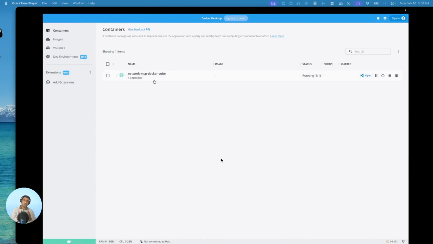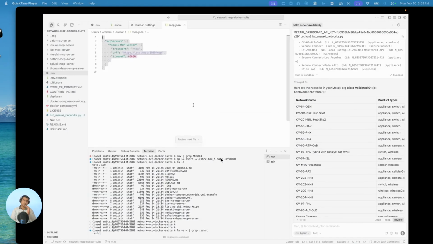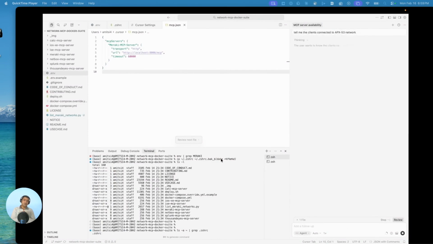Assuming we have Docker installed here, you can see I did a git clone and I started the container. I have started only one container. I have set everything as false, only Meraki as true, and this is the MCP server configuration you have to configure in Cursor IDE or in Claude. You see the difference. The difference is transport is HTTP instead of standard input output, and the URL is my localhost on port 8000. Let's ask the same question here, and you will see a difference in the workflow.